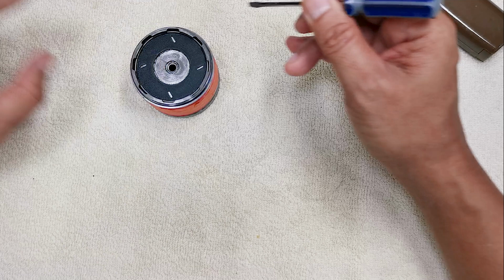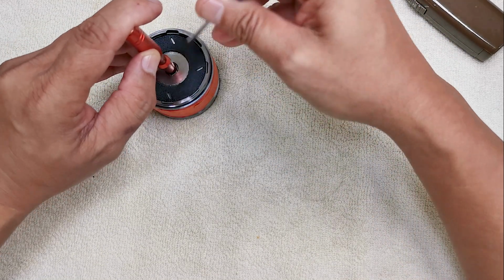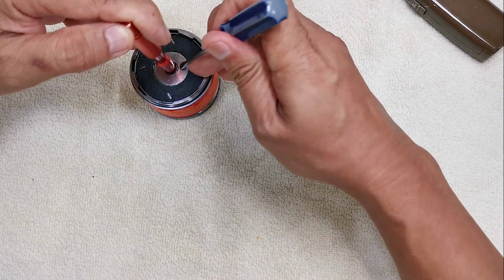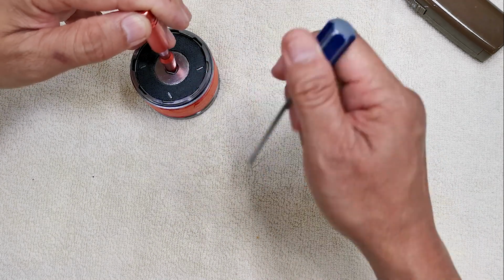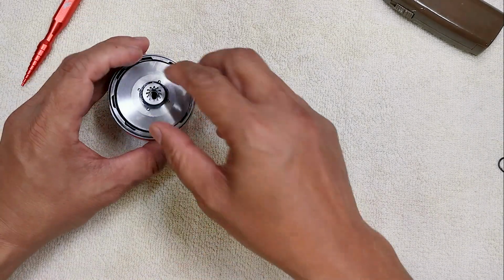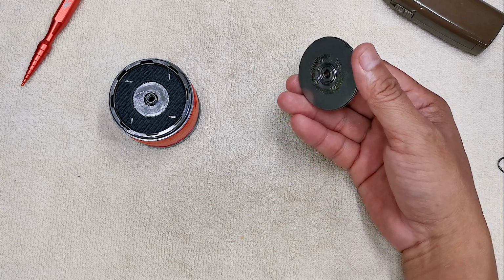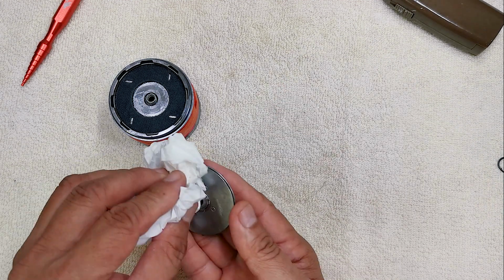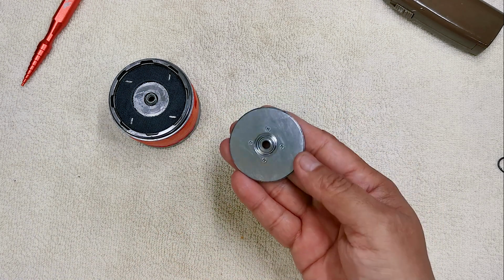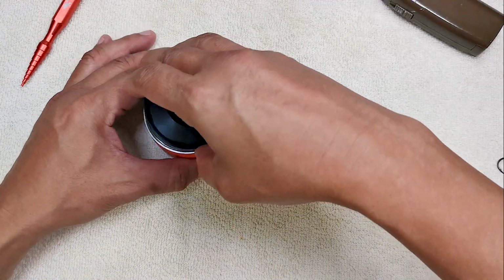Okay, this actually goes more in, right? So you could push that in and then have the retainer go inside a bit more. There we go. Okay, now that that's done, here we just put this back on and we should be good. Now just clean this bit right here. Didn't need to, but it just makes it look better. Alrighty.